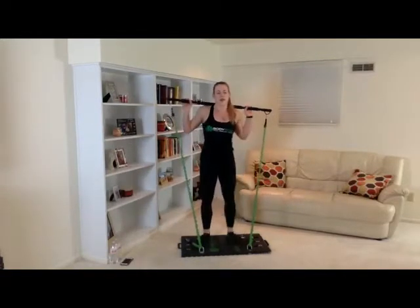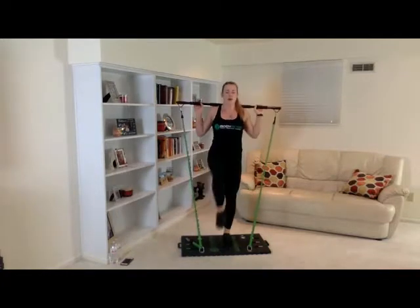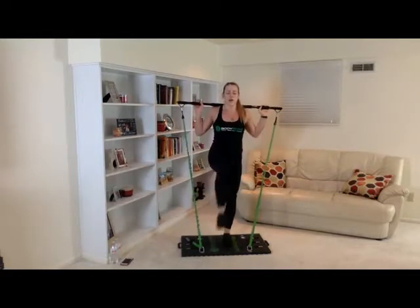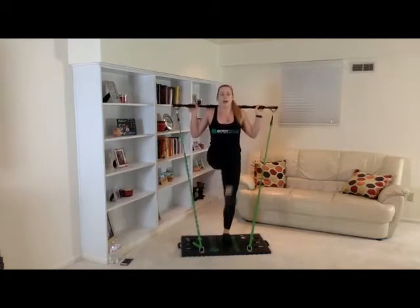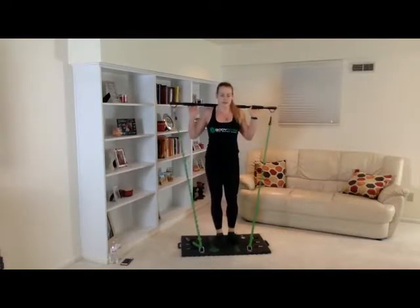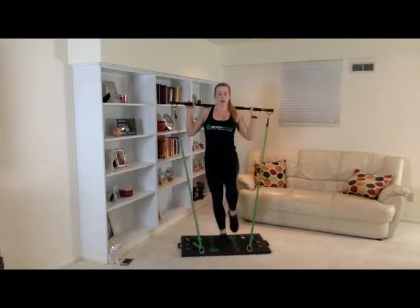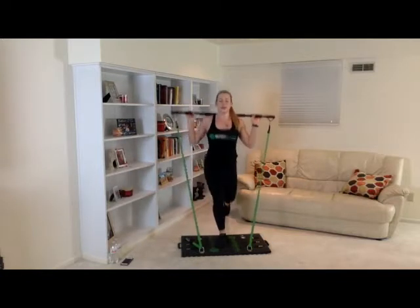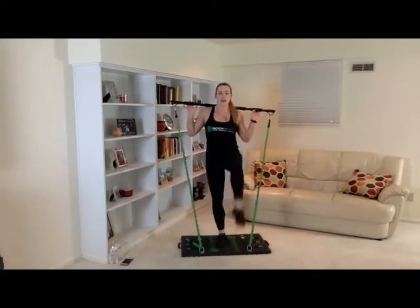You can't neglect one area of the body and just focus on arms — you have to do legs and core and everything else. Let's get started. Focus on squeezing those abs. One, two, three, four, five, six, seven, eight, nine, ten. Great job. Let's go ahead and get started on our other leg. One, two, three, four, five, six, seven, eight, nine, ten. Great job.